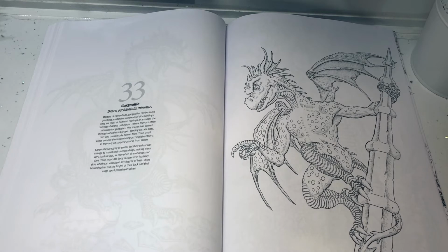Their small wings prevent them from being accomplished flyers, so they rely on surprise attacks from above. Gargoyles are grey or green, but their colour can change to match their surroundings, making them very hard to spot, as they often sit motionless for days. Their muscular body is covered in leathery skin, which can withstand any degree of heat. Short hooked spikes run the length of their back, and their wings sport prominent spines.